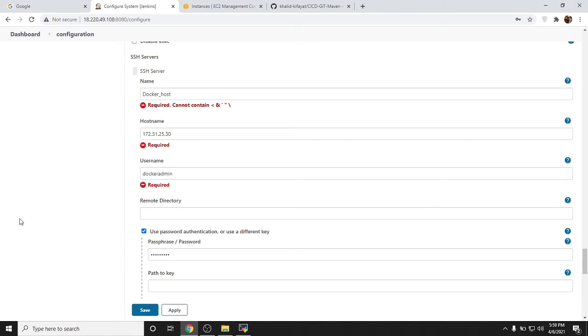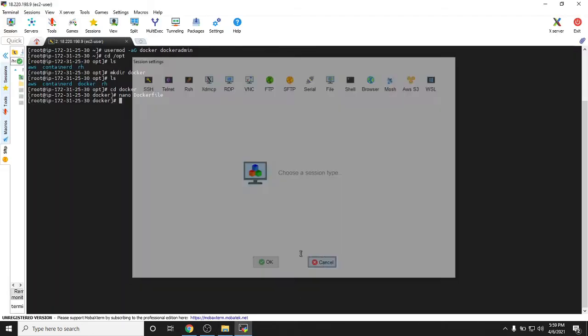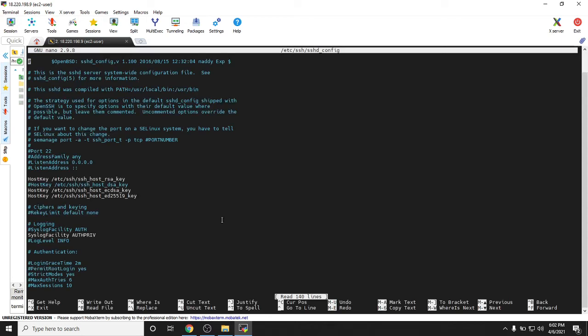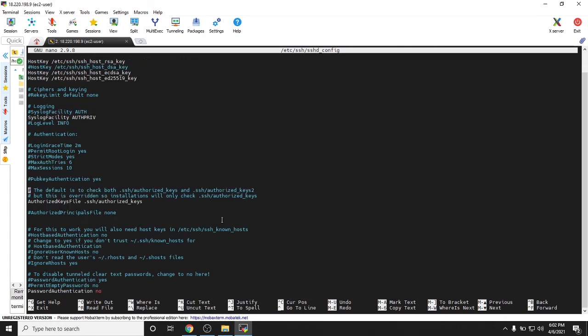Okay, so to rectify this problem, I need to enable password-based authentication, which is currently disabled for the system. So let me go to the Docker host computer. This is my Docker host. Okay, so this is the file. At the bottom, I'll enable the password authentication, and for enabling, I am removing this hash sign.